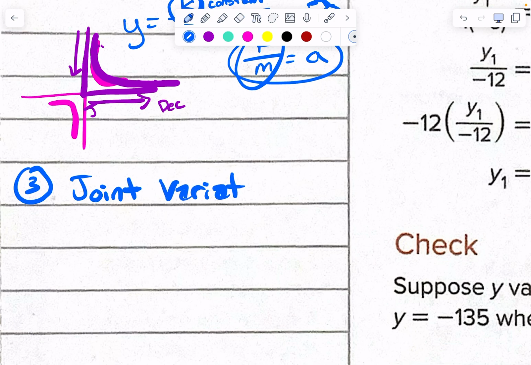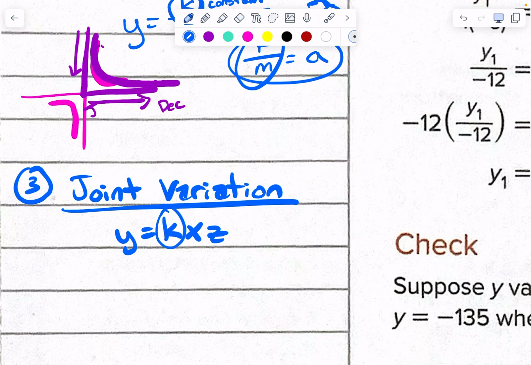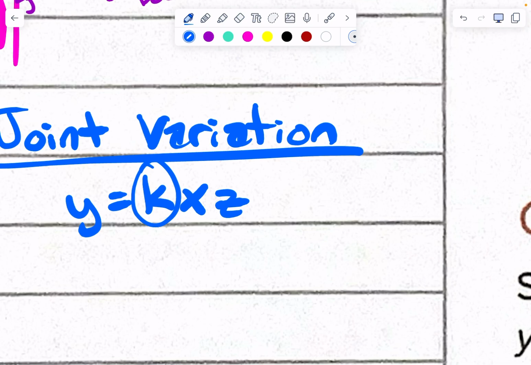And here is what joint variation looks like. It is y equals k times x times z. K is still your number, right? Okay, but y equals kxz, I have 3 variables going on. We usually don't graph joint variation just because it's in 3-dimensional space, because we have 3 variables. So we don't usually graph it, but this would be a scenario where you're doing, like, volume. Volume equals length, width, height, or something like that, where you have multiple variables going on. Not just 2 variables, not just an x and a y. So this is called joint variation.